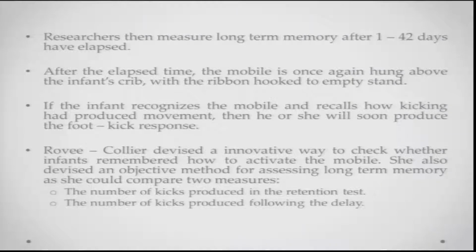If the infant recognizes the mobile and recalls how kicking had produced movement, then he or she would soon produce that foot kick response to make the mobile turn. Rovi Collier, who was doing this research, devised the innovative way to check whether infants actually remembered how to activate the mobile. She also devised an objective method for assessing the long-term memory, as she could now compare 2 measures. They were taking 2 measurements.